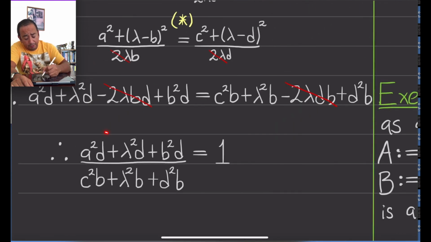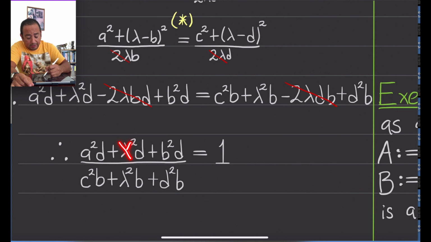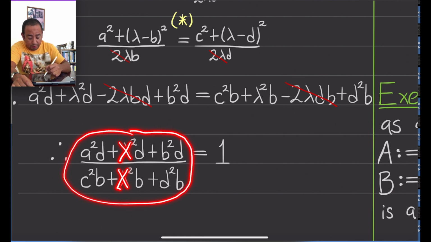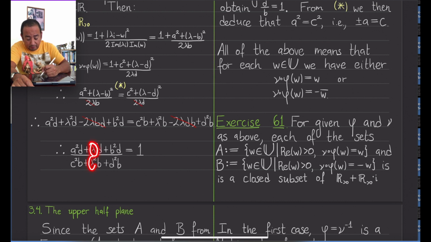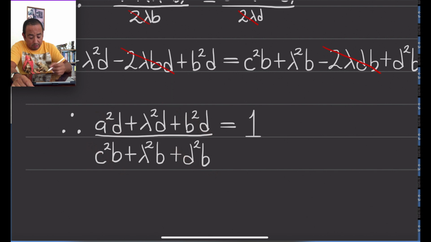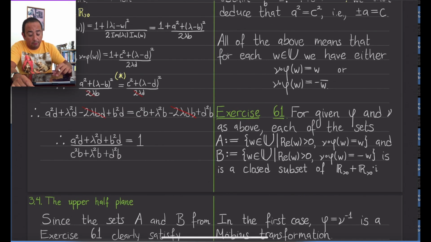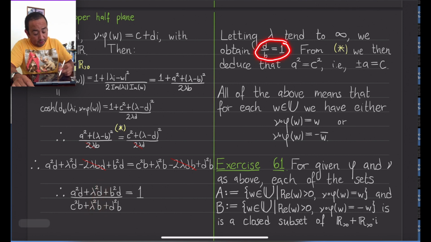Think about the rational expression in the variable lambda, or if you want x, where all the other numbers are constant. What this shows is that this quotient defines a constant function. In particular, when I take the limit as the variable tends to infinity, it's always equal to 1, so the limit is also 1. In the limit, the constant parts all die out, and I'm left with the quotient of the coefficients that accompany the highest degree term in the variable. So when I let lambda tend to infinity, I arrive at d divided by b equal to 1. So b is equal to d.